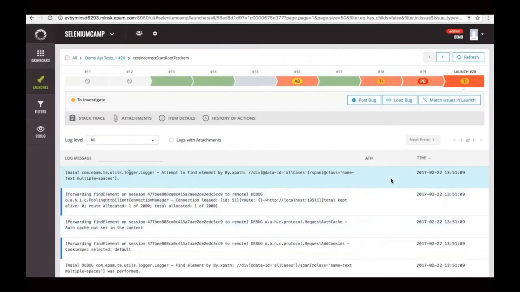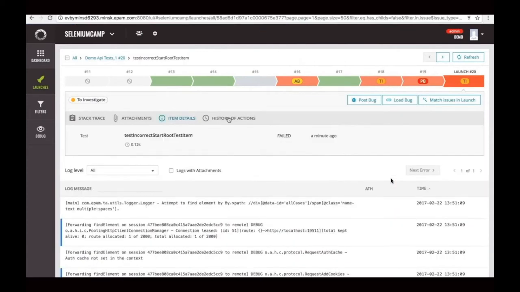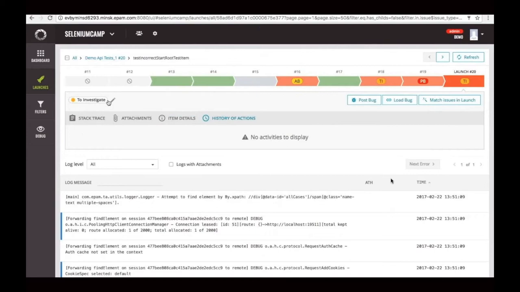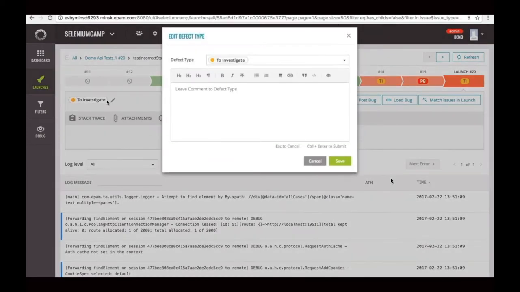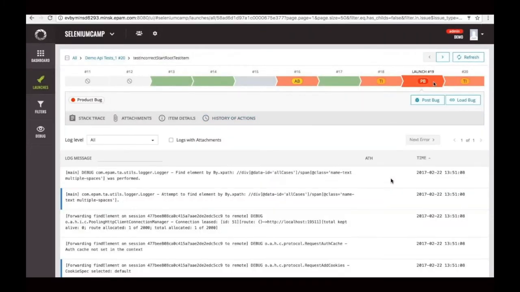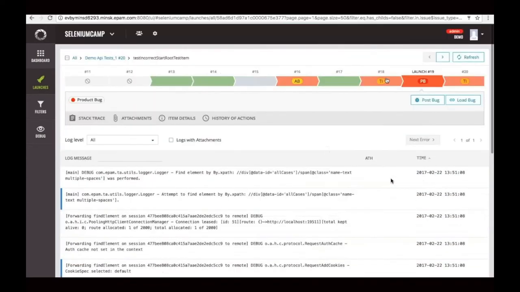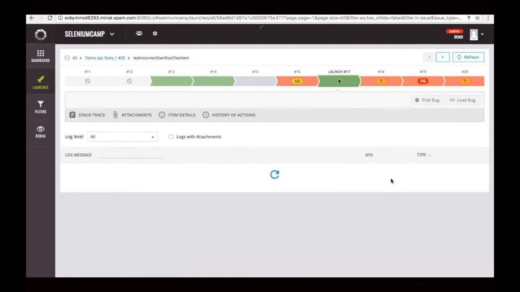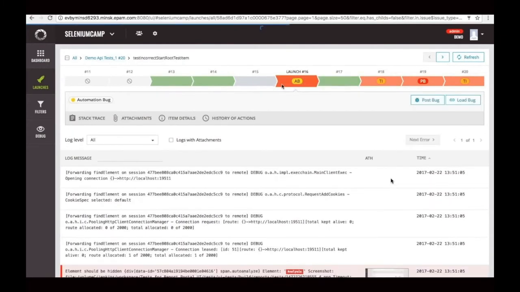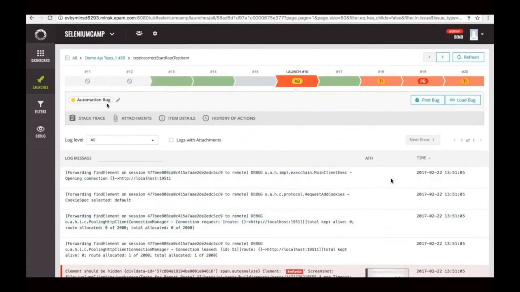And at test case level, where we are right now, you will have all the logs related to this particular test case, the screenshots, the binary data, everything can be attached here to the test case. And here is also a pretty useful tool, we call it history line. So basically, just in one click, you can access the status of the previous execution for this particular test case and find out if there were any issues with it before.